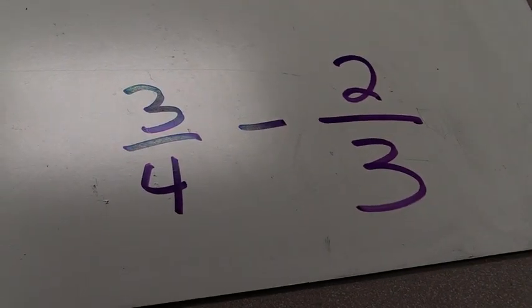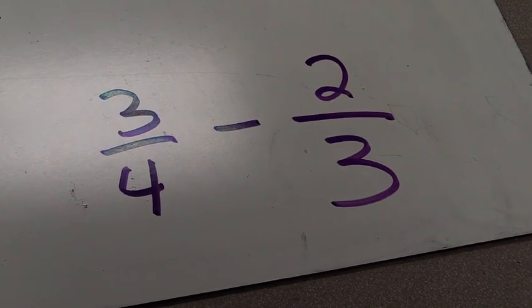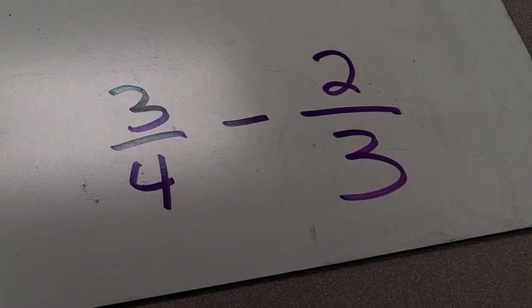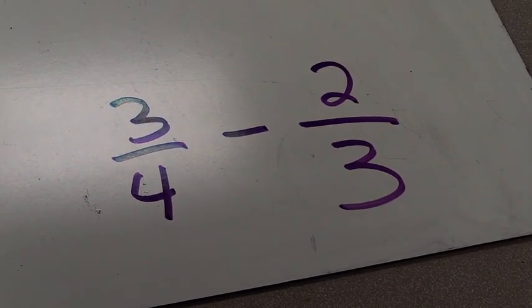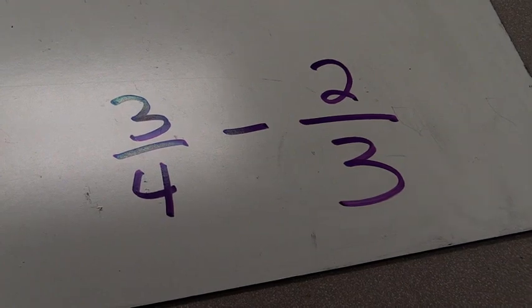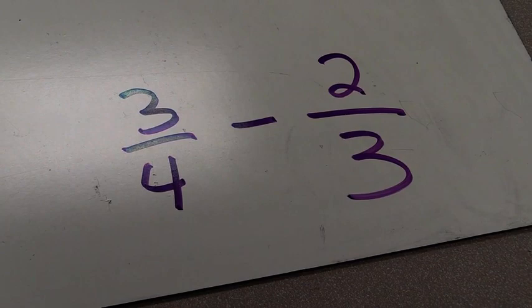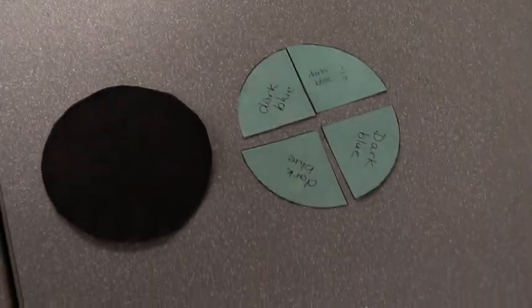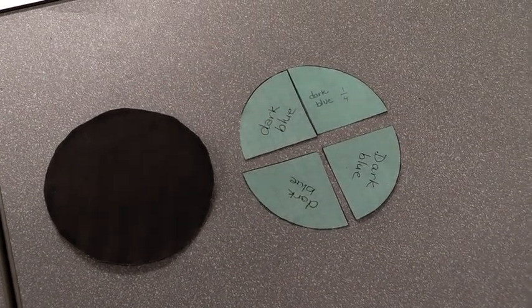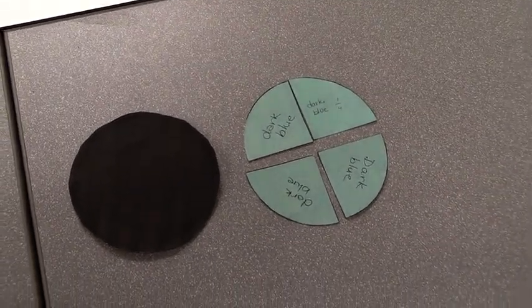So suppose students are working on this 3/4 minus 2/3, and they're working on it from a perspective of they know what fractions mean, like 3 copies of 1/4, 2 copies of 1/3, and they know what subtraction means. And for this context, we're going to use the traditional takeaway model of subtracting. So that's what they know. They don't know necessarily about common denominators. They just know what fractions mean and what subtraction means.